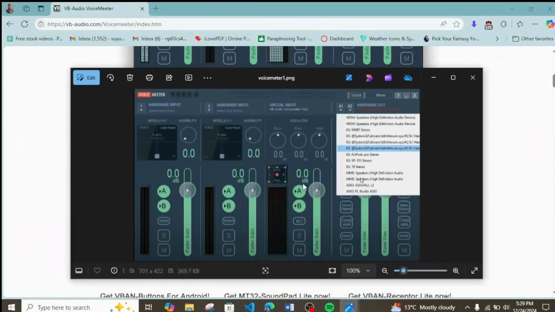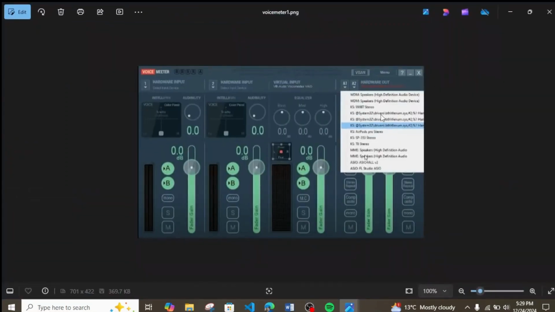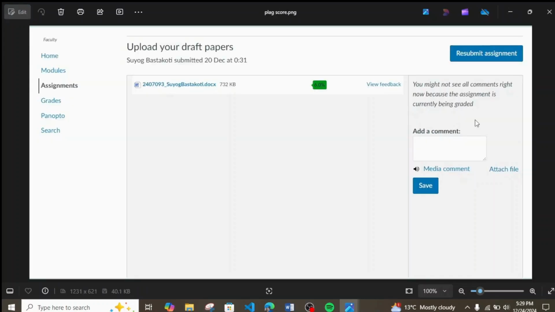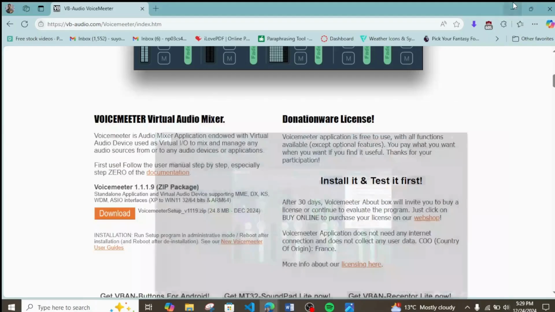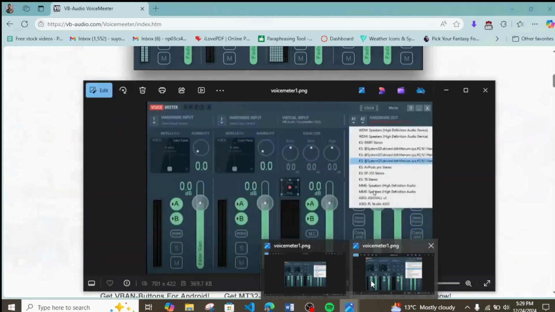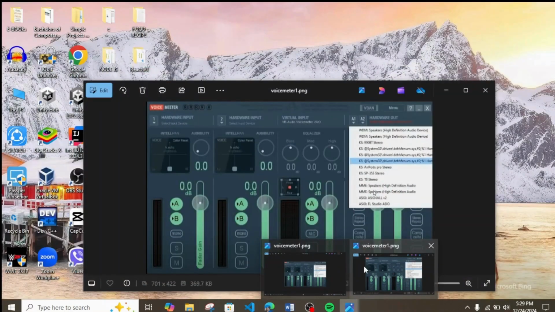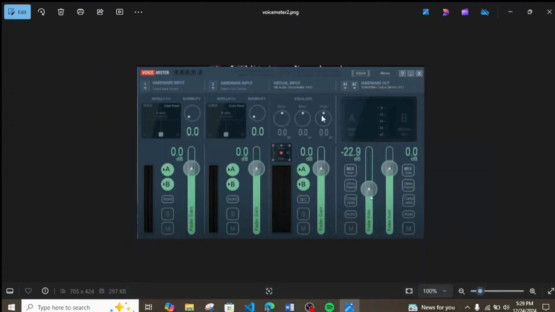files. And once you do that, you simply come over here. You will get a screen like this, and you set the audio output like this as shown on the screen here. Once you do that, you can simply adjust your volume from here. Let me show you guys. And once you successfully attach it to the output, you will come over to this screen and you can simply adjust your volume like this from here.